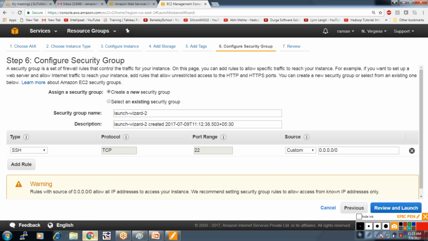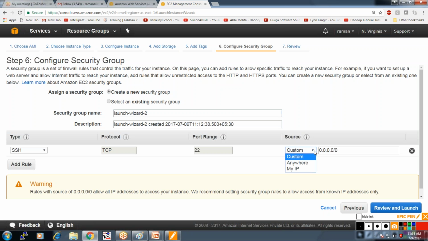Now click on this. You can either create a new security group or make use of an existing security group. Whether to use an existing one or a new one is up to your choice. A new security group will be created, and you can assign your own name. This security group contains only one rule, which allows connection to the computer using SSH, secure shell, and the port number of SSH is 22.